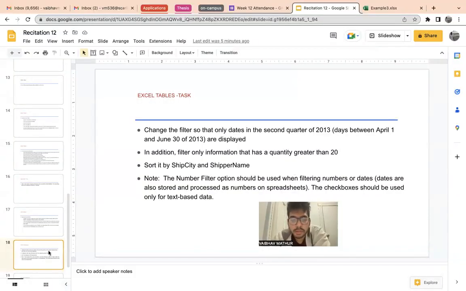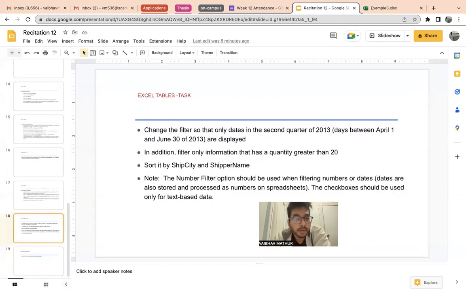So this is how we use Excel table. This was one example of that. And I think this should be enough for you to get a good introduction to both of these tables. And I hope you can use them in your upcoming assignment, which should be due soon. And let me know if you have any questions, comments, or concerns.